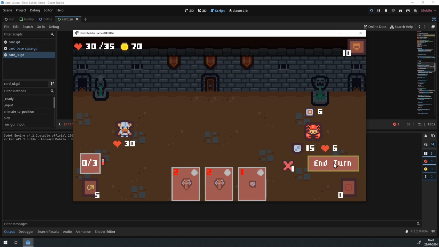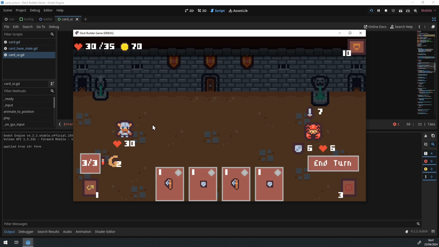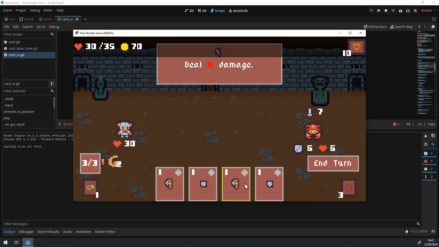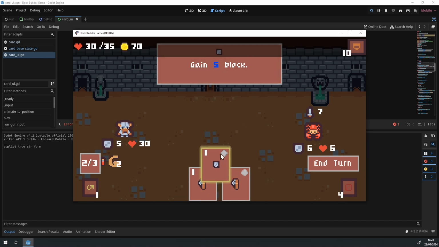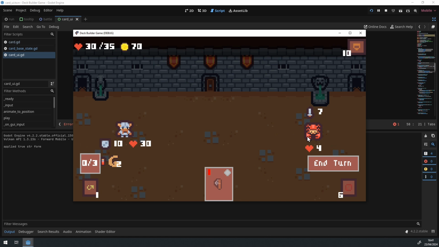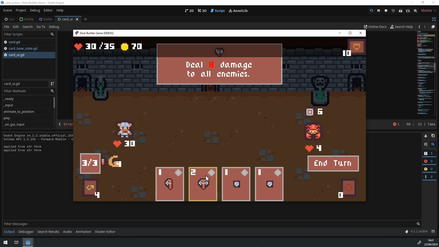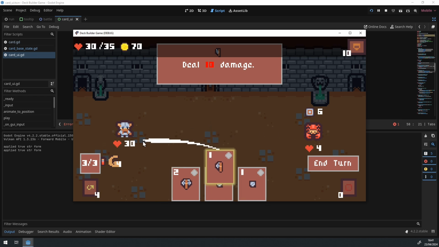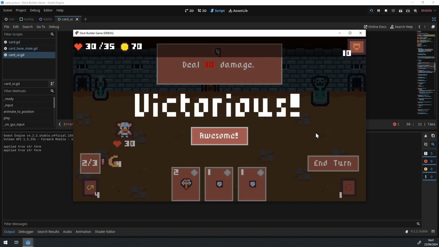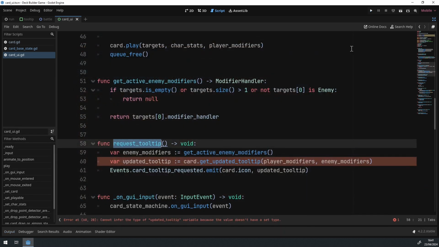We don't have an enemy modifier, but that doesn't mean that what we did was pointless, right? Because if I play my power card here and start to gain muscle, you can see when I hover over the attack, it says 8 instead of 6, which is super cool. So I can play my block cards, and you can see that indeed I deal 8 damage. And you can see that my AoE attack will display 8 because 4 plus 4 is 8, and my basic attack will display 10 because 6 plus 4 is 10. So it kind of works for player modifiers, but it doesn't really work for enemy modifiers yet.